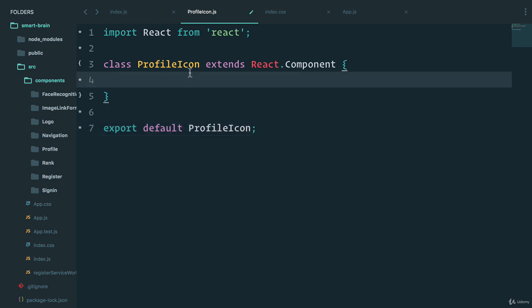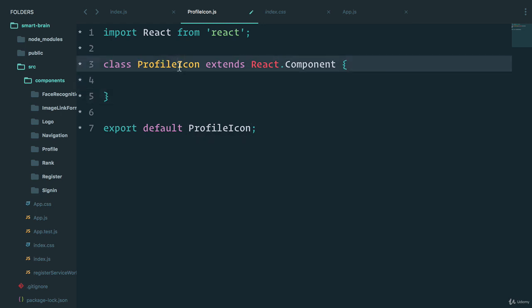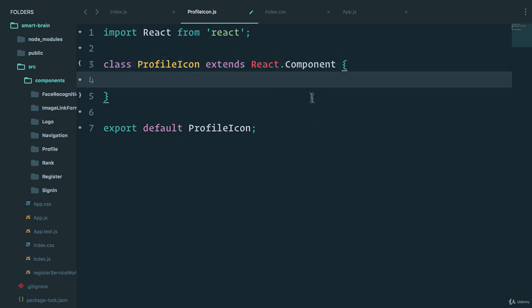All right, now thinking about this icon over here, it has a bit of state, right? It's either clicked on and the toggle is open or it's closed. And ideally, that's a simple true or false Boolean flag. We could move that all the way up to app.js or include a Redux store to contain that state. But for small state that is really very specific to this profile icon and doesn't affect any other components, I like to keep the state in here because anybody that comes on to the project and needs to adjust something on the profile icon has everything in one place.